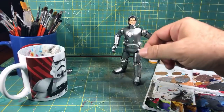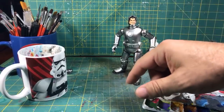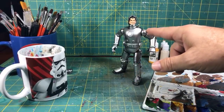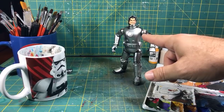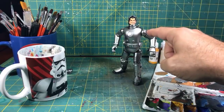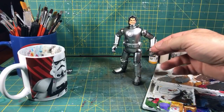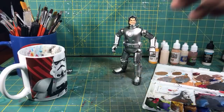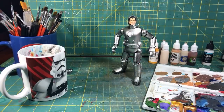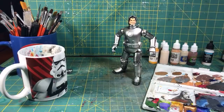I did the video with Mecha Hulk, and I wasn't able to get to him because the video was going kind of bad. But I used the same technique that I used on Mecha Hulk to attach that one arm. I used the same technique here on Tony on this first appearance Iron Man. Then after it was primed, I used Spastic's black backer, and then I went over it with mirrored chrome, and then I ran out of mirrored chrome, but I'll get to that in just a bit.